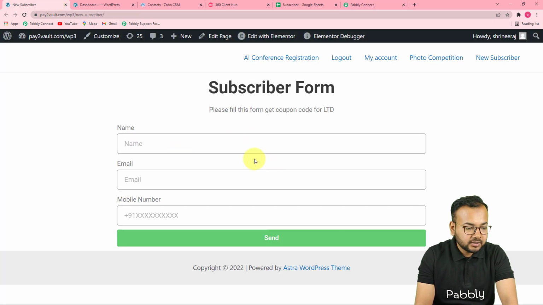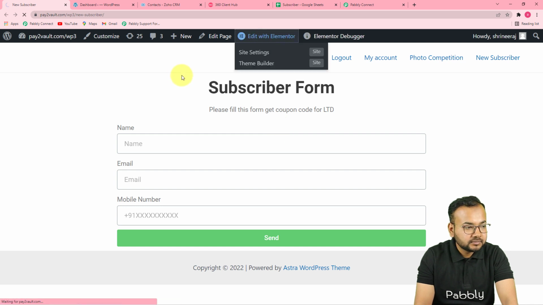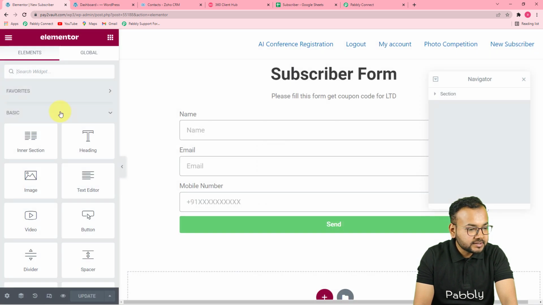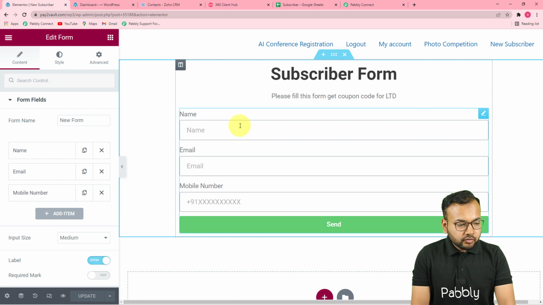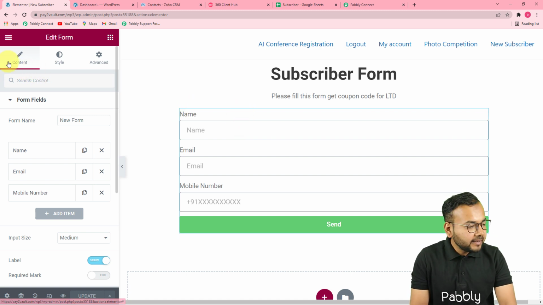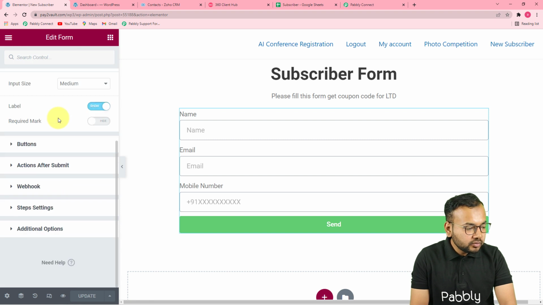Here is the form, and I'm clicking on edit with Elementor. Okay, and the editor of the Elementor plugin will open up here like this. So when you click on the form, on the left hand side panel, you can see this content tab, and under this content tab you will find this actions after submit option.